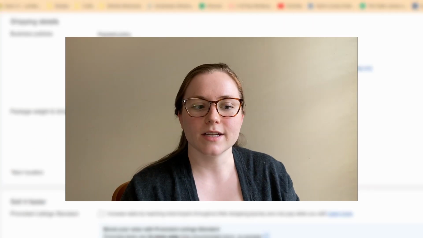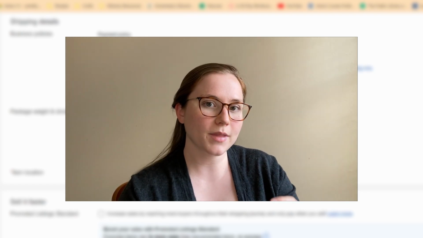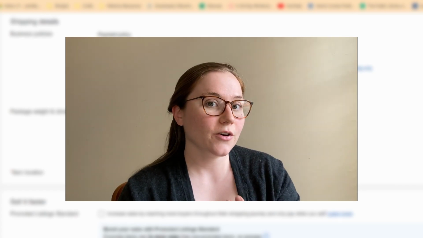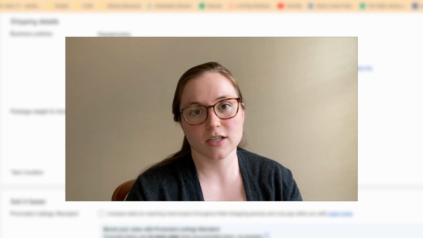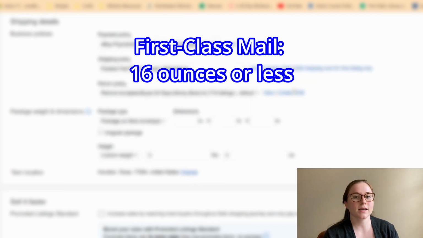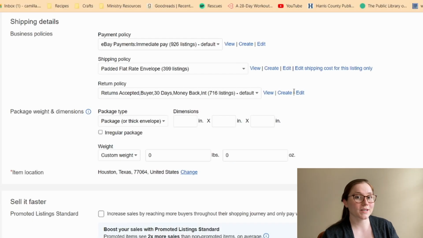So in all of these settings, basically the buyer pays one lump sum to you. And then from that sum, you then purchase the shipping label. So you need to know how much the item weighs because the weight will determine the cost and determine the type of shipping that you're allowed. So first class mail is things that are under a pound. Priority mail are things that are over a pound for the post office. If you're using those 2 types of mail, you also want to put in the dimension.